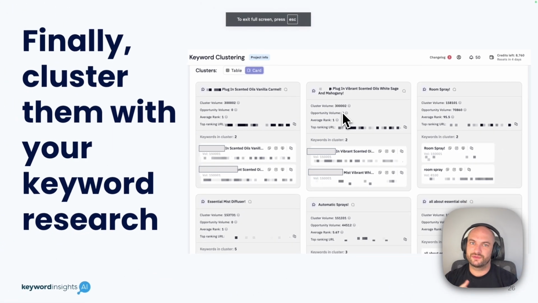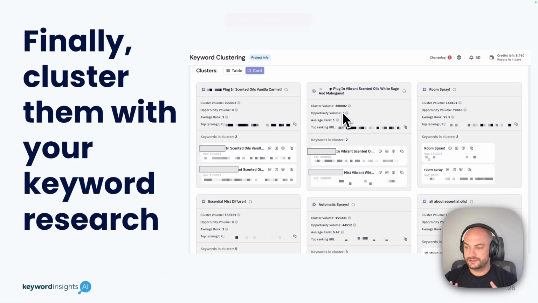Cool. And as I'd sort of given away before, now I've clustered all the keywords. What you're seeing here is each one with an exclamation mark means I already have a page for it. There's a page because I've tokenized the URL into a keyword. And the cluster cards are named after that because I've given it the most volume. So it makes it really easy to scan across and see that, okay, I already have a page for automatic sprays.